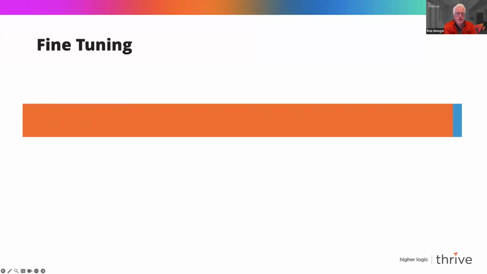With fine tuning, what you can do is you take an existing model like GPT-4o, and then you can add to it your own content, right? So this is represented, say GPT-4o is that orange bar, the little blue bar at the end, which is not to scale, might be your content, right? So you add that to it, you tell it, here's all the new stuff that I know and I want you to know about and be able to answer questions about.